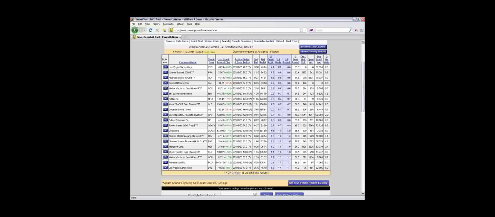Now, what I also probably changed is the probability. I probably flipped the probability, so I expect to see higher probabilities of assignment now, 83%, 62.4%, and so on. So whatever criteria you select, Greg, to sort the results table by from that drop-down menu, you can choose using those simple radio buttons if you want to order them from highest to lowest, or rather if you wanted to order them from lowest to highest.